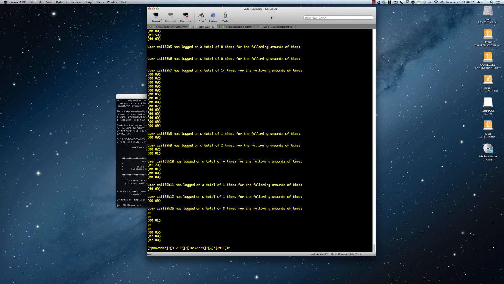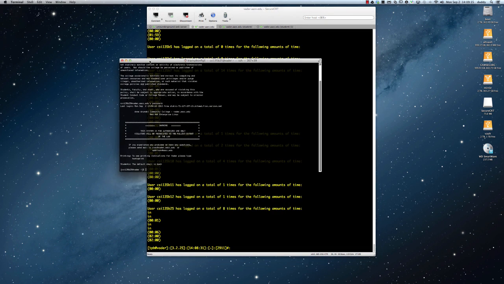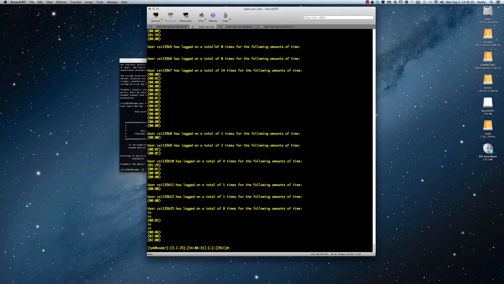Okay, so what have we covered? We've covered how to connect to the system vader.aacc.edu from home. We've covered how to do that with a Windows operating system using either PuTTY or SecureCRT. Again, PuTTY is free. SecureCRT is free for 30 days, but then you need to pay for it. And we've done the logins on a Mac system. This is my iMac. As you can see here, you can use the Terminal window, or you could download SecureCRT for the Mac and use that. These are all viable options.